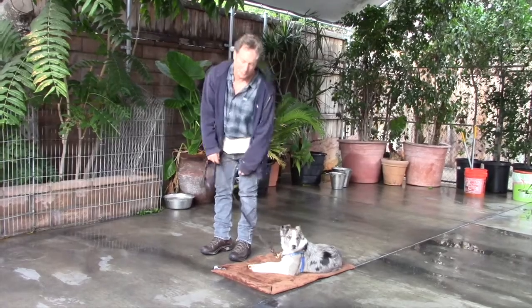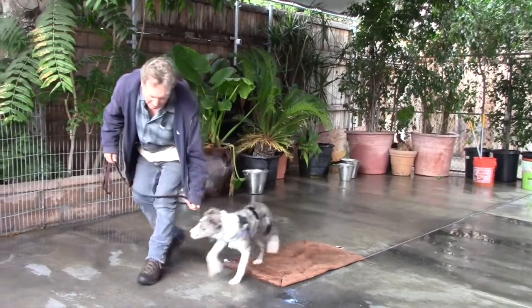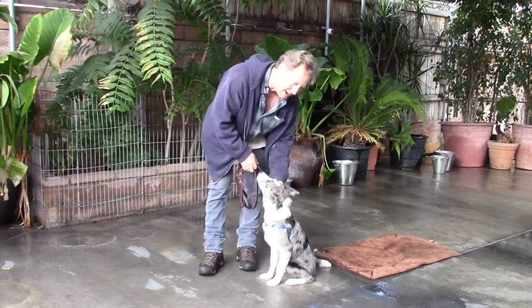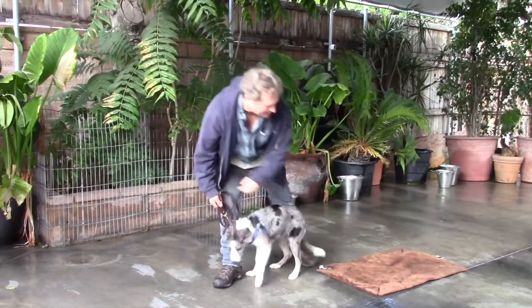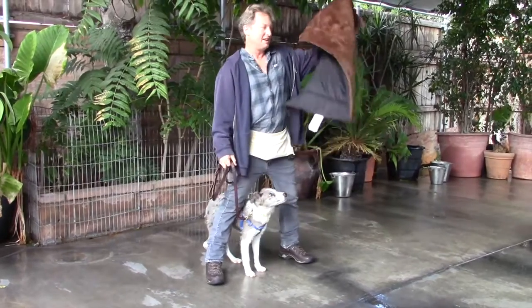So he's waiting to be released. You come back next to him. Okay. Lead him off the mat, have him sit. Never repeating a command, ever. And then he's sitting, go, and release him to be free. Always pick up the mat, and see how he turned left. He wanted to really run back on there because he loves doing this.